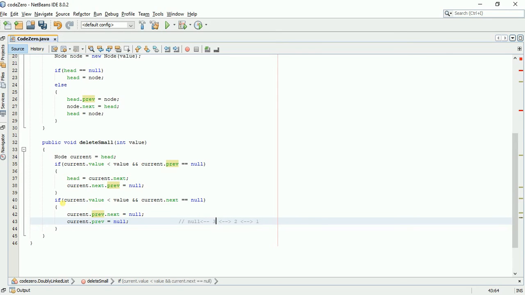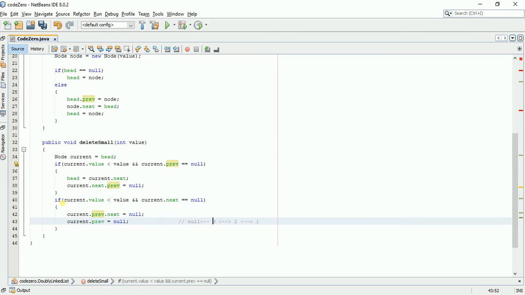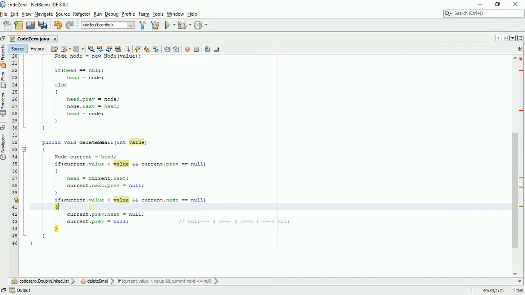Okay, here we solved this scenario, and now we will be solving this scenario, which says this one will be pointing towards null. Okay, if our last node has the value that is smaller than the value which the user entered, so we will be deleting it. The steps which we will be doing is that we will say if current dot value is smaller than value, which we will be checking, and if current dot next is equal to null, you can say this is current, and if its dot next is equal to null, then we will say that this is our last node.